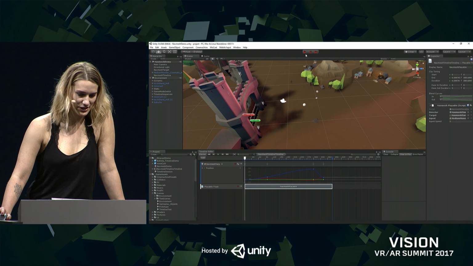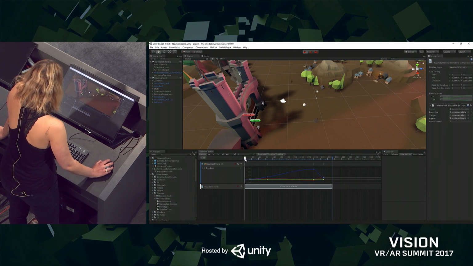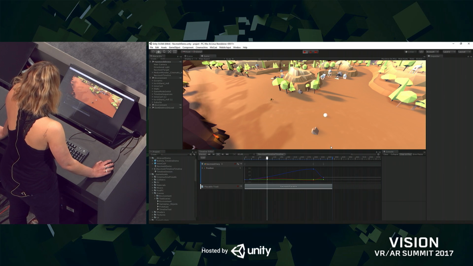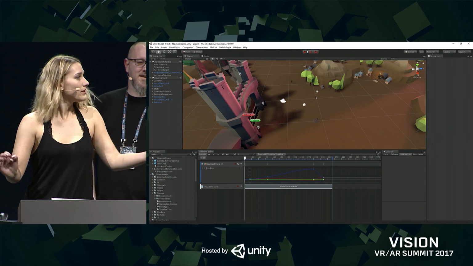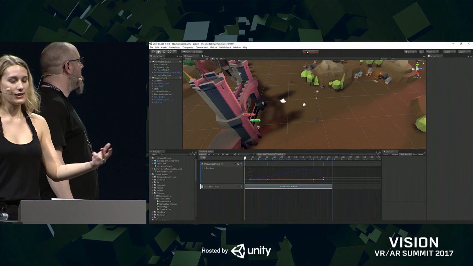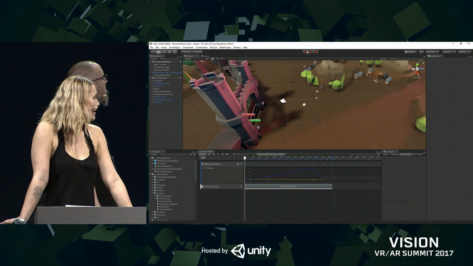In order to see it in action, I have to have it in play mode because the nav mesh won't actually run just from the editor here. And now we can see our little agent following the ball around, and I can move the ball, make him go back and forth. Poor little guy. So in just under a minute, I can integrate a custom script in a timeline and do some pretty cool stuff.